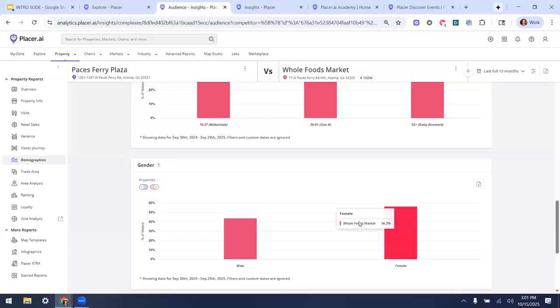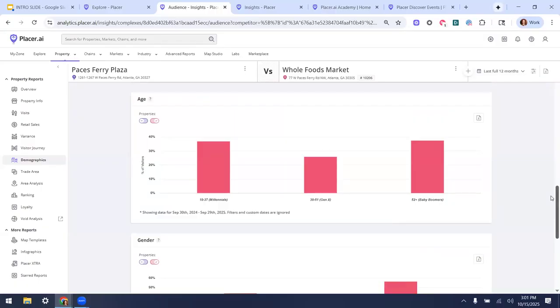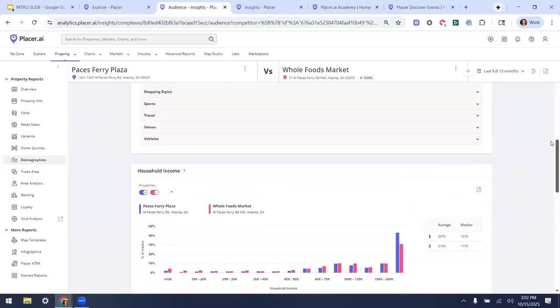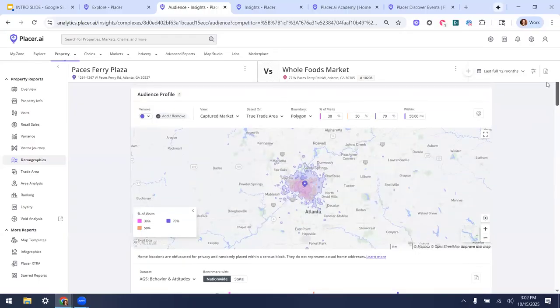But if there are not enough card swipes inside that store, these disappear. They don't show up at all. Again, nothing's broken. It means we just didn't have enough card swipes inside that Whole Foods for it to show here. So you will see instances where a retailer's big, like I had one the other day that was a big furniture store, but everybody that buys there pretty much finances. They don't swipe a card, so we couldn't show age or gender for that location because there weren't enough swipes in store. So that's why those look a little different. But the big one is up here.